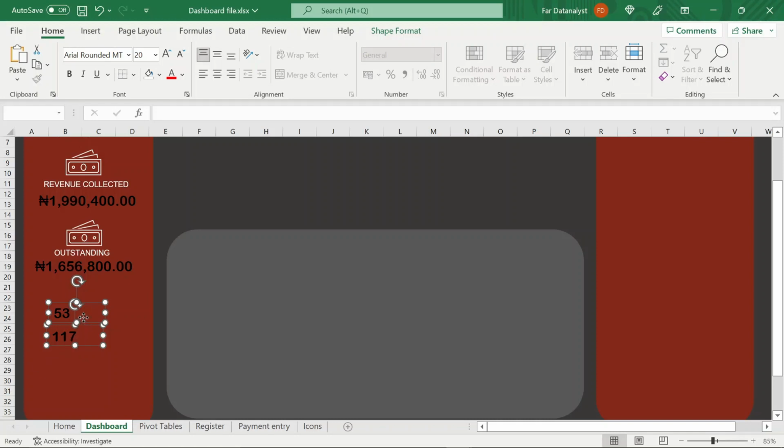So quickly just double tap into any of the text boxes and type out students by the side. Then you can expand the text box if you want to. So I'll do the same thing for the other guy. For the other text box, then I type out students like this, and I drag. Good.